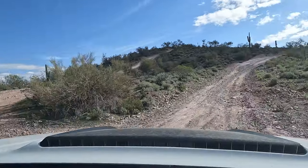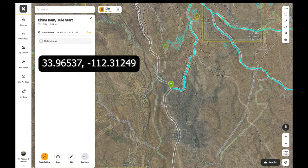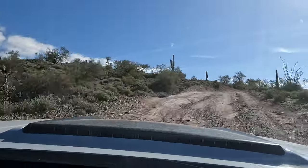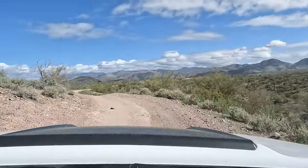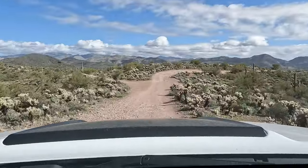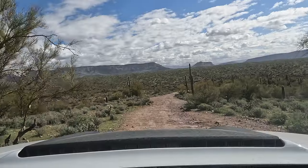All right, hopefully you got all that because it's now time to execute the plan. Let's assume we all made it to the starting point — here are the coordinates, it's on you to get there, but we'll guide you in detail from here. The first segment we'll tackle is the ride down to the Old China Dam. To get there from the starting line, just follow the dirt road and enjoy the Sonoran Desert views and relatively smooth roads while you can.